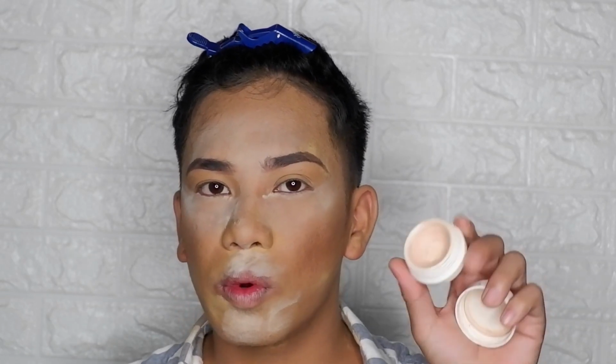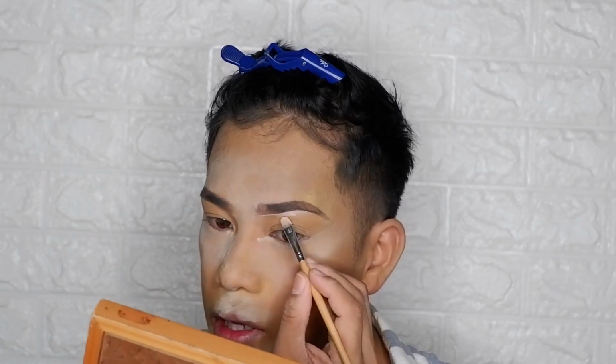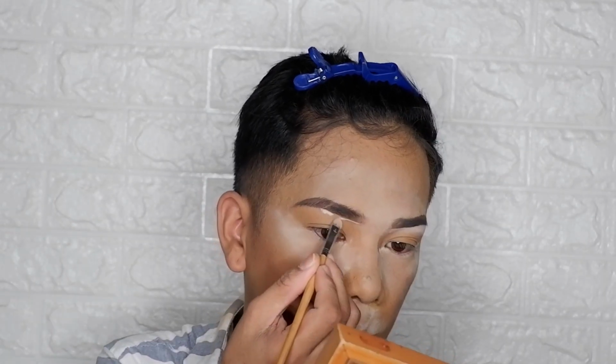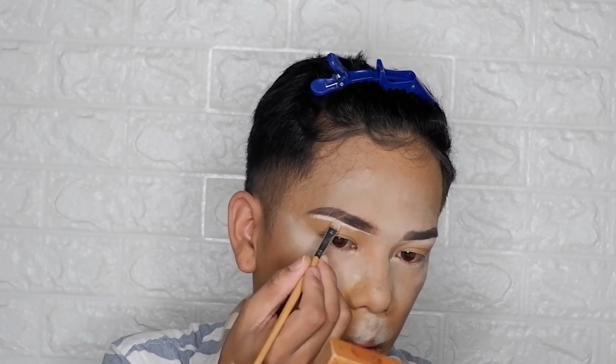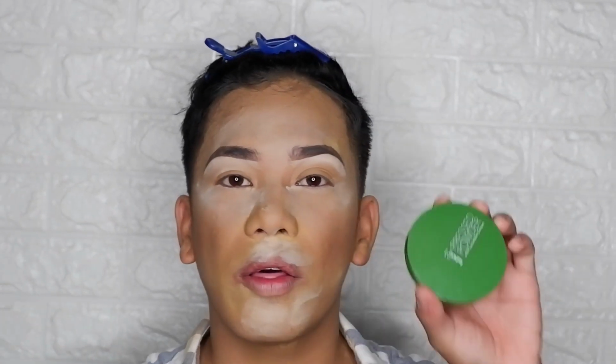I'm done putting on my eyebrows, and next thing that I'll do is just to clean that out. And I'll be using this cream from Naturector. I'm done putting on the concealer, and after that I will just set that with a powder. So for the powder, I will be using the one from Fashion21 as well. This is the Fashion21 pressed powder with cucumber extract in the shade number 1.